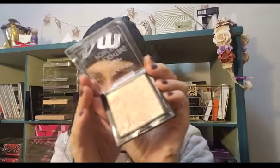The next one is, of course, another Wet n Wild, the Mega Glow Highlighting Powder in Precious Petals. I have all the colors, but Precious Petals is the one that she made me buy. She just talked about it all the time, and it's just so pretty. I'll put it in the light over here. That makes a lot more sense. She definitely raved about it enough. Whoa, that looks kind of like Pinktastic, just a shade darker. But it's a great glow. Both of those are just great glows. I love them. So thank you, Kathleen, for all of this so far.